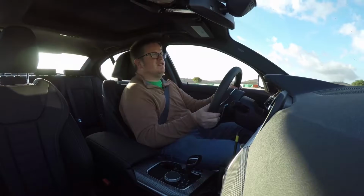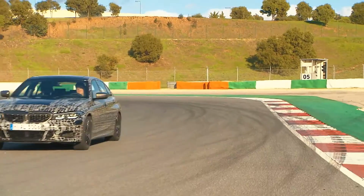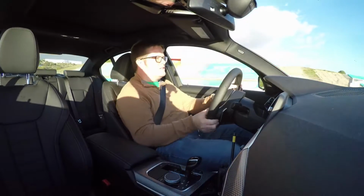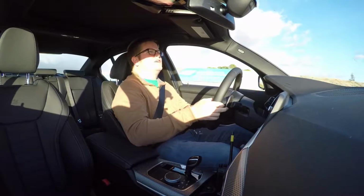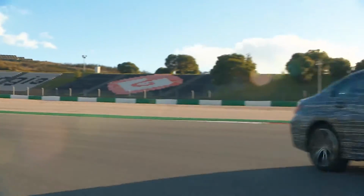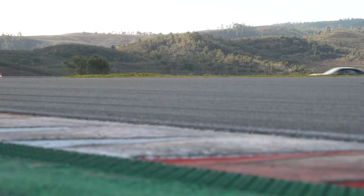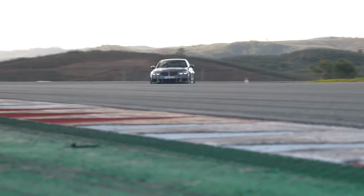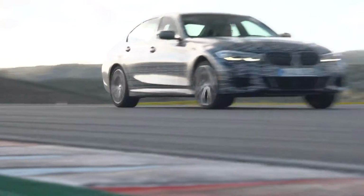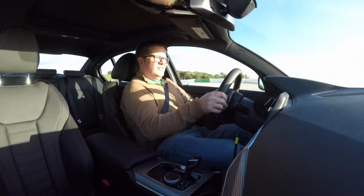We know four-wheel drive is nothing to be worried about when it comes to the handling balance of a four-door saloon these days. We have seen evidence of this a lot recently. But normally we see it in proper M cars where you can just turn off the front drive shafts completely, or in Mercedes AMGs, or, you know, proper upper level performance sports saloons. That's not what this is.